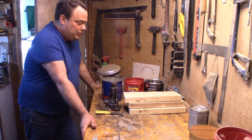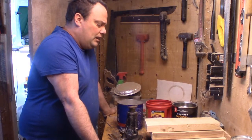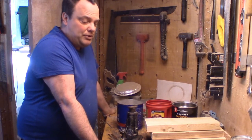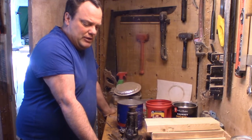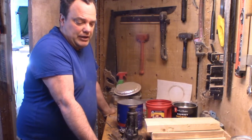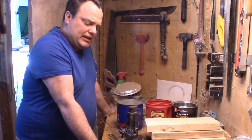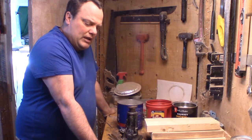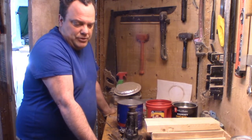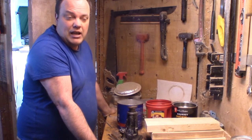Now what we're going to do is make a mini cider press. I didn't have the money to either buy the material or the cider press, so in a previous video I did show how to make apple juice by boiling the apples and then straining out the pulp. What I didn't like about that was that you add a lot of water and then you have to boil the water off afterwards. So you boil it down to what would be good apple juice, or you can boil it all the way down to apple syrup or apple jelly.